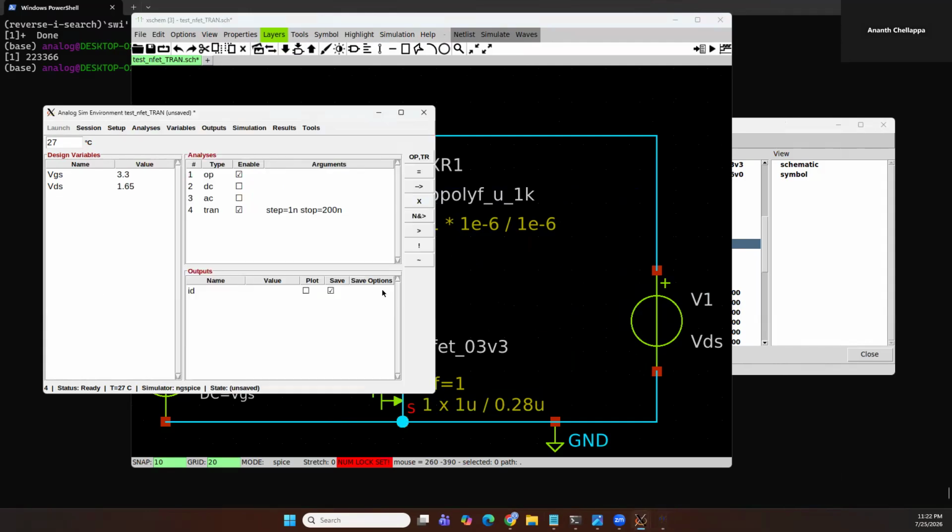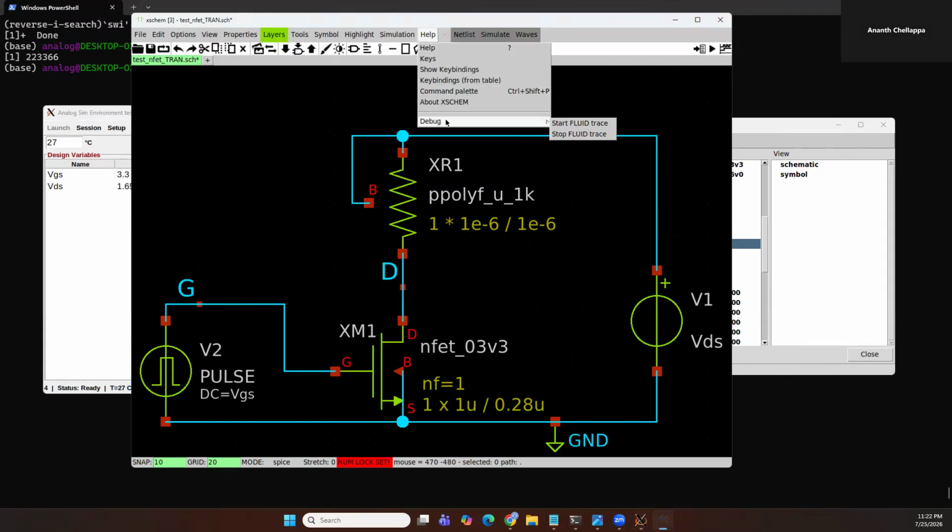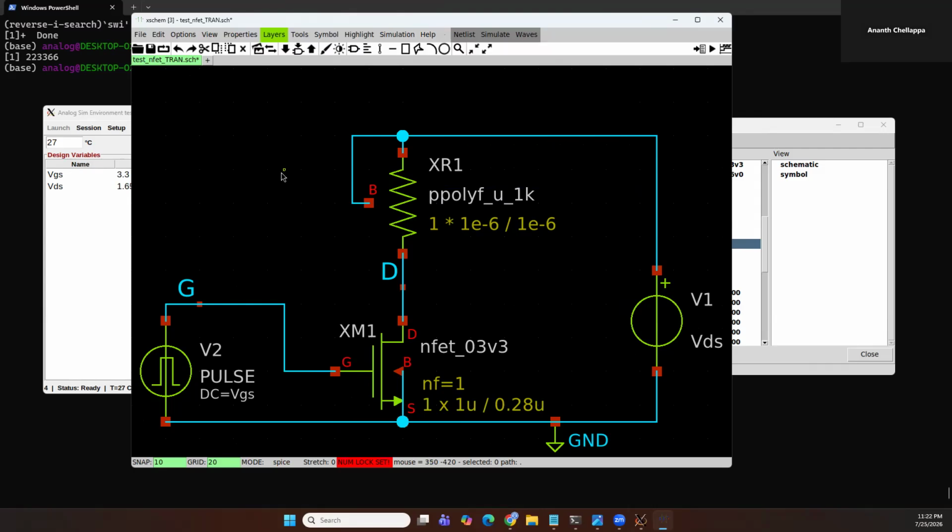Here, I'll demonstrate the other lesser features really. But one thing I did want to point out is that in the debug menu, you can start a fluid trace and stop a trace. It's called fluid trace because we were debugging problems with the connected drag. Probably should just be called trace, and there should be just one, right? You either start or you stop. You shouldn't have both. So want to mention that.